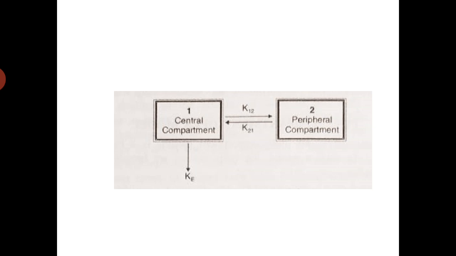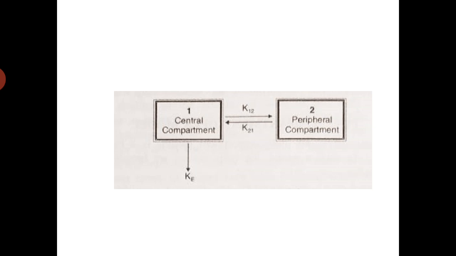As you know, what is perfusion rate? In the perfusion rate, we measure the volume of body fluid that distributes per unit time into unit volume of tissue. So that you know what perfusion rate is. Based upon the perfusion rate, the organs are classified as highly perfused, moderately perfused and poorly perfused organs.